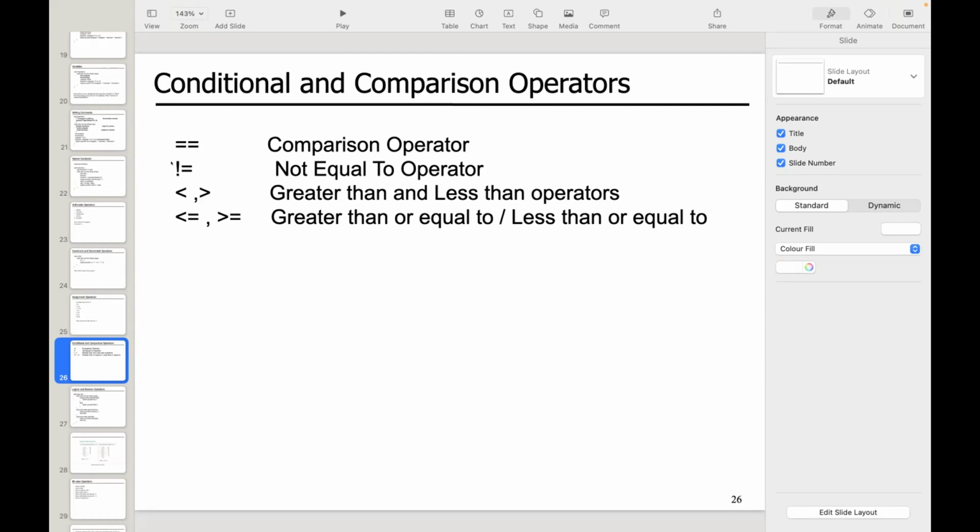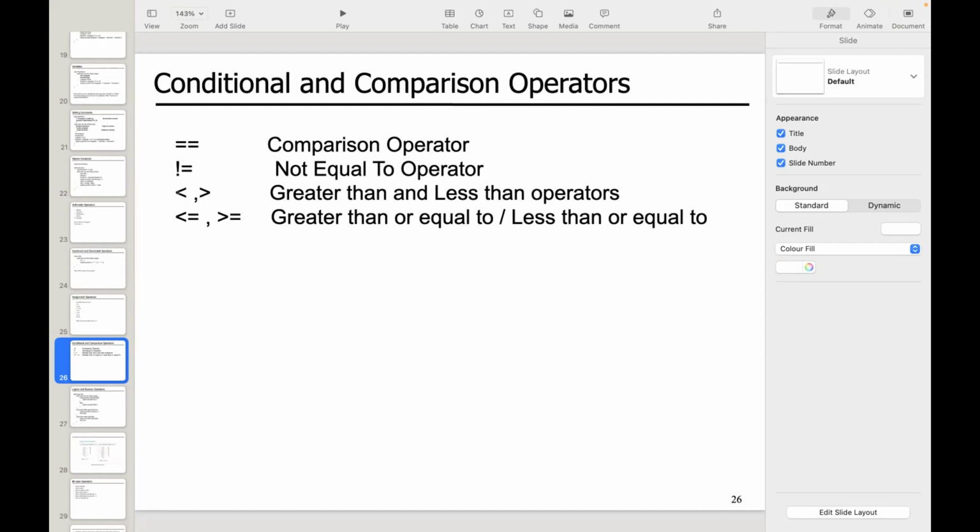Similarly, when we have this exclamation and equal to mark, that means the not equal to operator. In front of equals, we are just placing an exclamation, and that is a not. So this entire exclamation equal to is the not equal to operator.